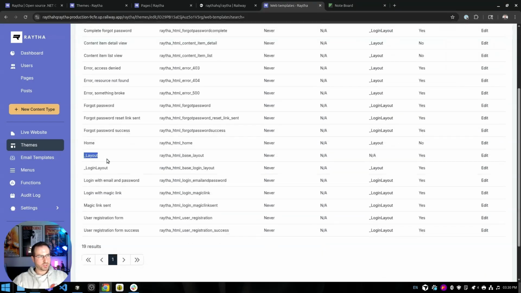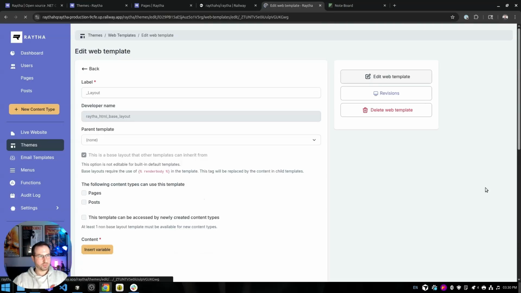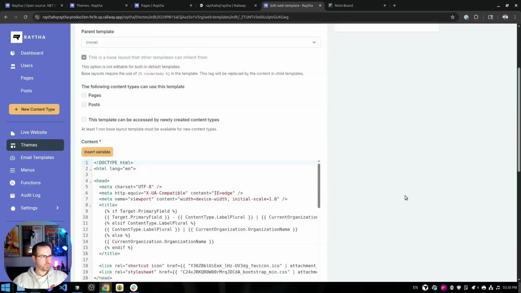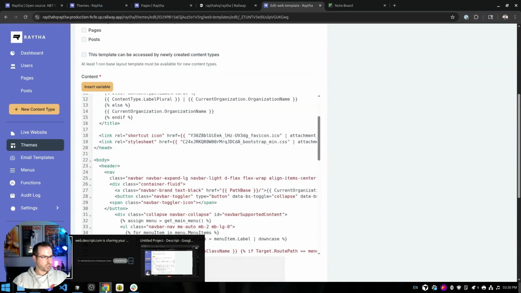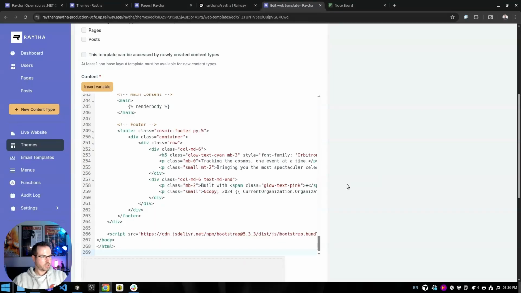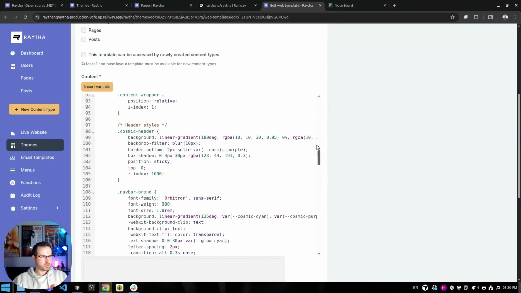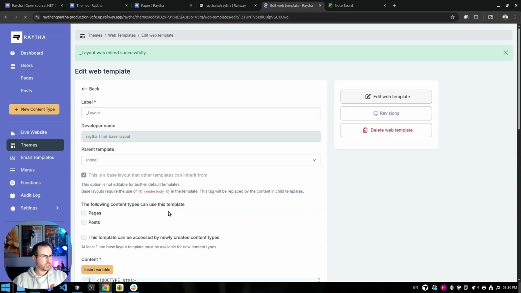everything starts basically with the layout template, which everything else inherits. Again, you can create your own layout templates if you want to, but I'm going to click edit on this layout template, and there is no parent template for this, but we're just going to go in. I'm going to grab the layout from the Liquid template that Cursor created, and I'm just going to copy it over, just straight copy paste, and then click publish.